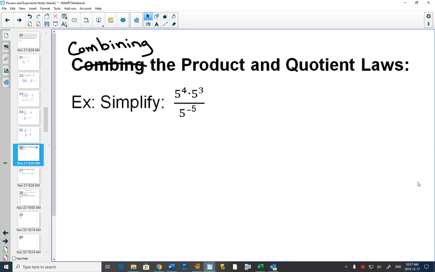If we do this one step at a time, in the numerator, how many 5s do we have? 7 of them. So we could write that as 5 to the 7. Again, it's probably easier just to think how many 5s you have rather than just going straight to your rule. The rule is when you multiply, you can add the exponents. But it's just as easy to think about what does an exponent mean? It's repeated multiplication. And so I would have 7 5s on the top. But here, we have the quotient rule and we have a negative, so we do need to use our rules.